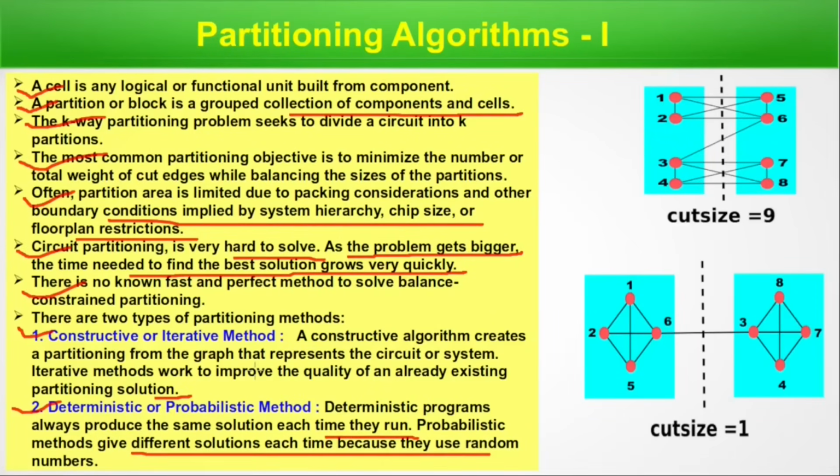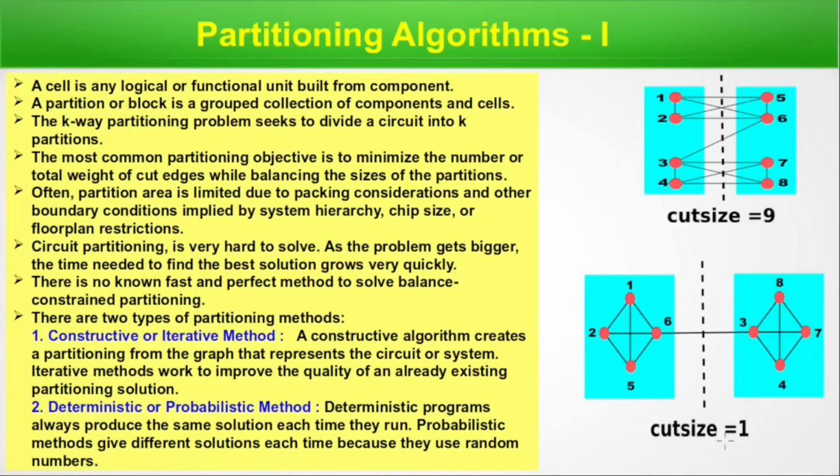So these are the types of partitioning, and these required methodologies are all within the tools. There is a small example. There is one block, another block. There are 4 nodes, and if we consider the interconnections between them, there are 9 interconnections between these 2 blocks. And if we rearrange, keeping the functionality the same, the connection becomes 1. So from cut size 9 to cut size 1, that is reducing. We are done with this slide.